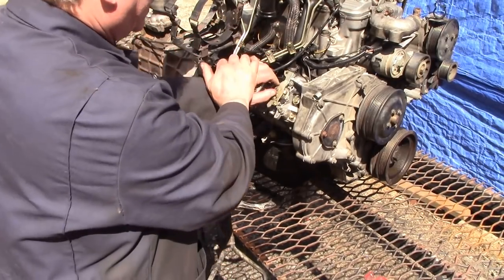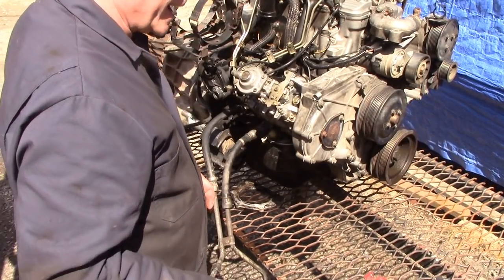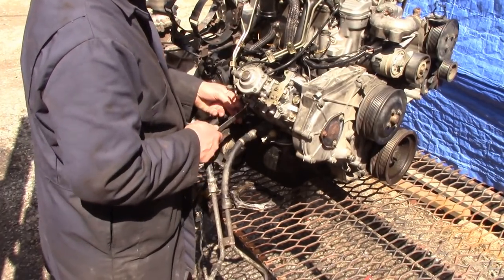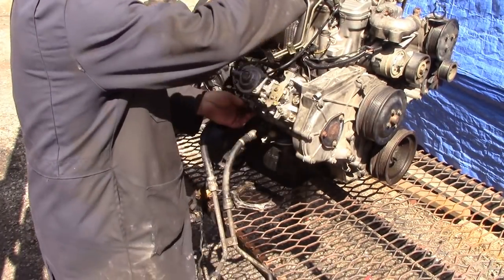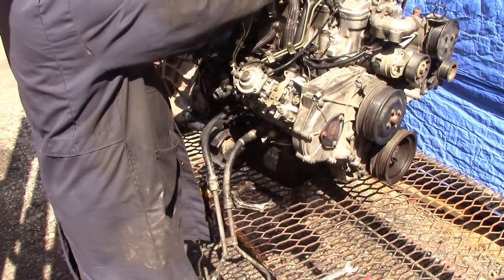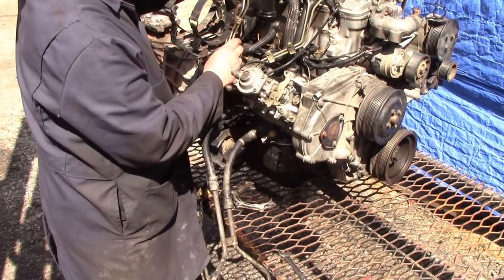What's the first thing we've got to do to take off the injector pump? We've got to take the injectors off, plug some holes up, and take some pipes and wires off - that's about as easy as it gets. So first of all I'm going to take off the pipes and cap them, and take these ones off the injectors at the top as well. We get the pump pipes off and keep those clean.